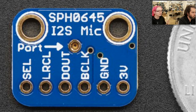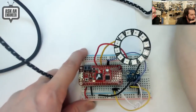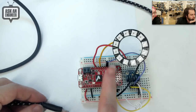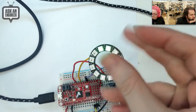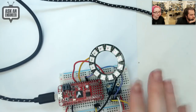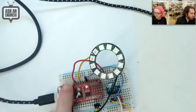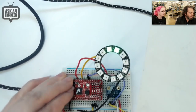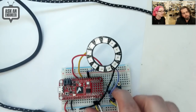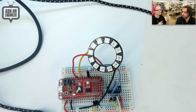It's a little more complicated to use than analog — you have to set up DMA and buffer all the data at once. I have a simple demo running with a Feather M0. This is a SAMD chip, and the SAMD processors have an I2S interface with an I2S library. When I tap it, basically it gets louder — testing, testing. It's just a simple audio VU meter, and I have example code in the library. This microphone is mono — you only get one channel because it's one microphone element. But you can wire up two of them. On the Raspberry Pi you can use two, and you get left and right — stereo. You just wire them together and I2S is smart enough to handle both.